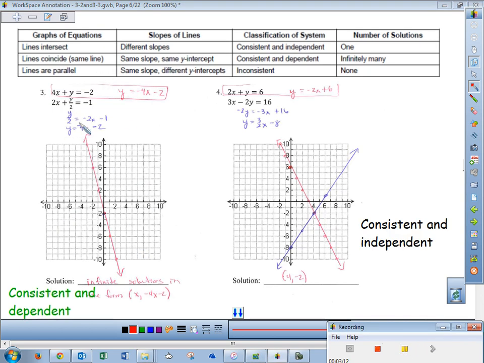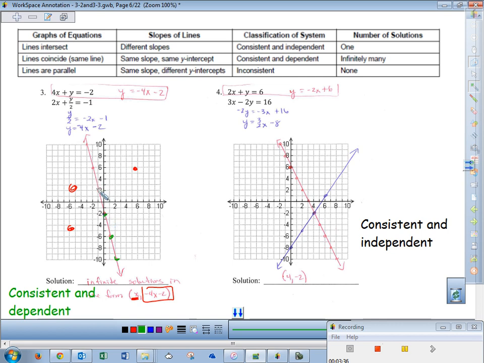Number 3, since there were infinite solutions, there are answers. It is consistent. You cool with that? Since there is more than one answer, an infinite amount of answers, that's called dependent, because x depends on y, or vice versa, y depends on x. There's an infinite number of answers, but this is not an answer to the system. This is not an answer to the system. This one's not either. It's any point that's on this line.